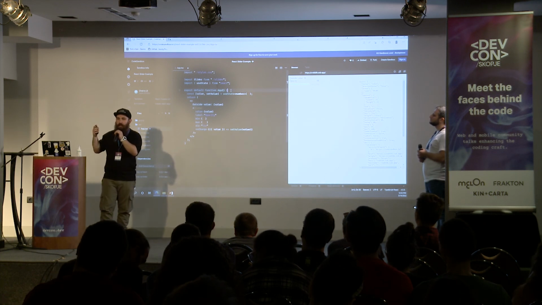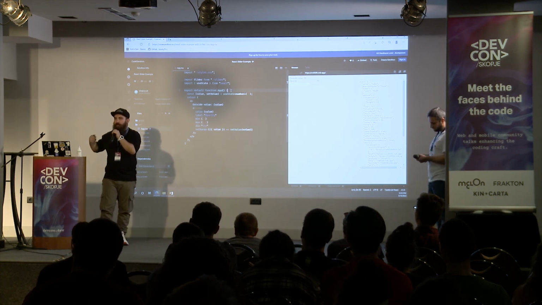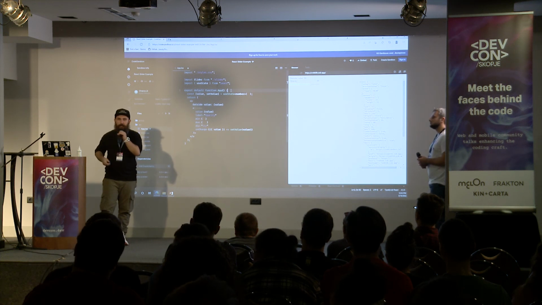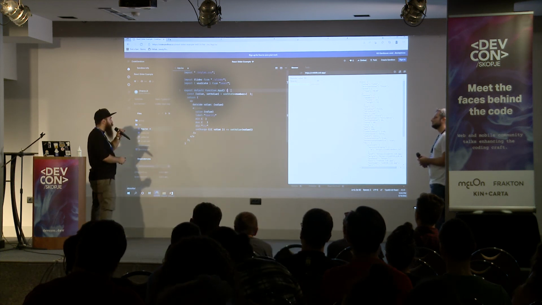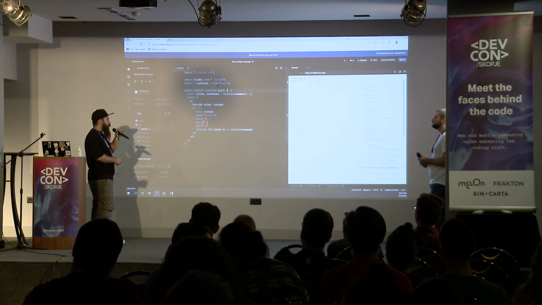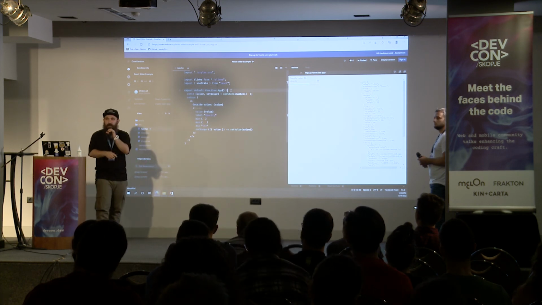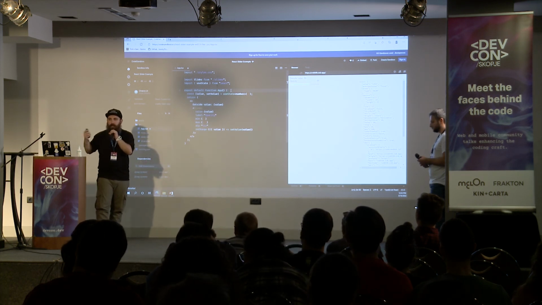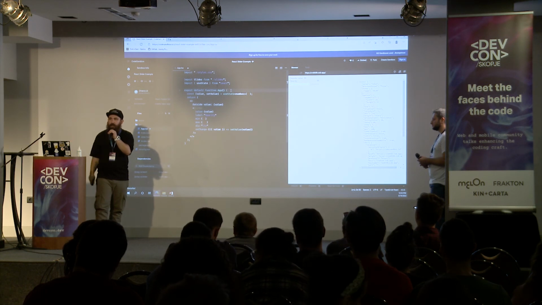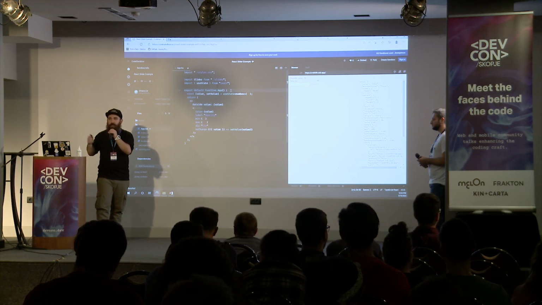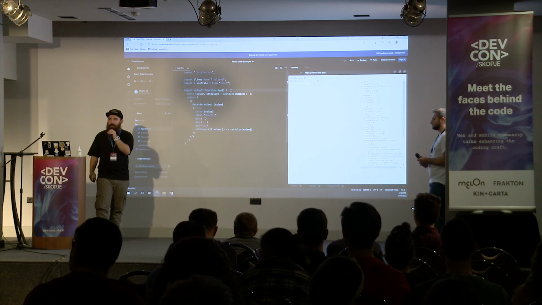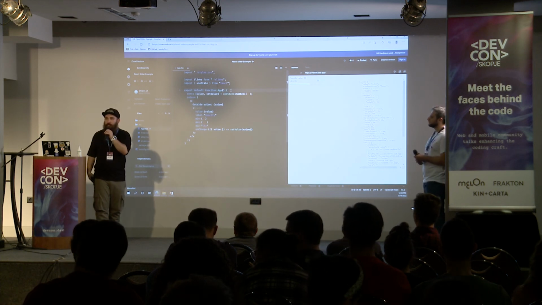I guess the unmounting of the component will take care of that because the state of the actual component lives as much as this slider is on the screen, right? It's mounted. So when it unmounts, it cuts down all of the event listeners, and we don't need to care about that. Okay, so it's completely integrated with the React lifecycle.